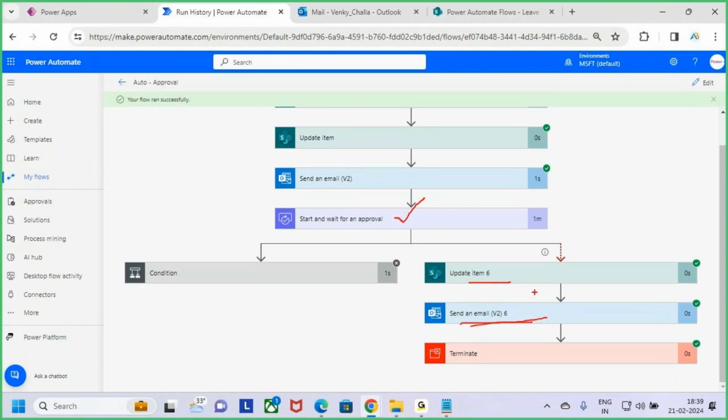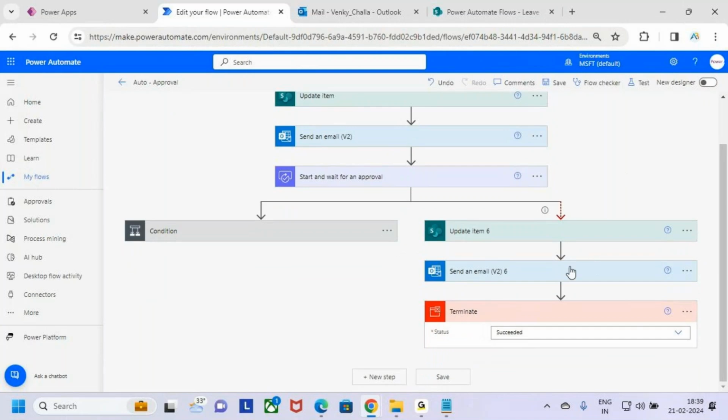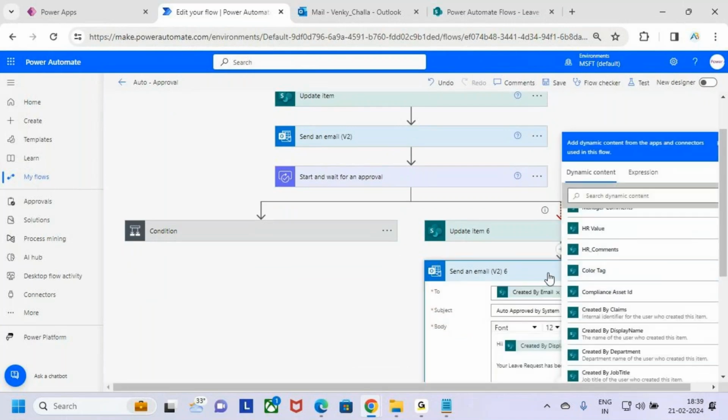Once after sending the email, I want to assign this approval request to HR. You can assign it to the HR, or to some other manager, anyone. Both are the same. Assigning to HR, HR is also a manager, or assigning to some other manager, both are the same. Let me click on edit.